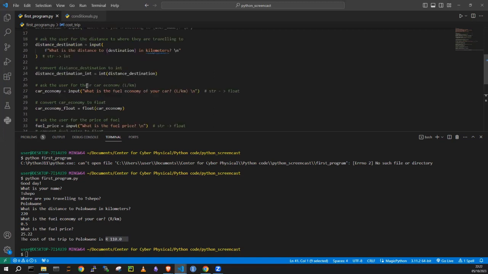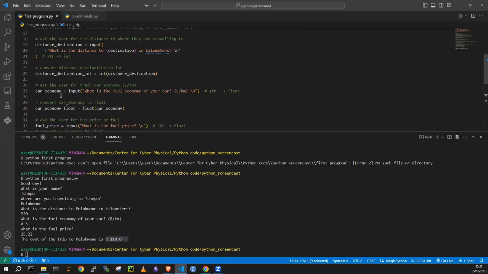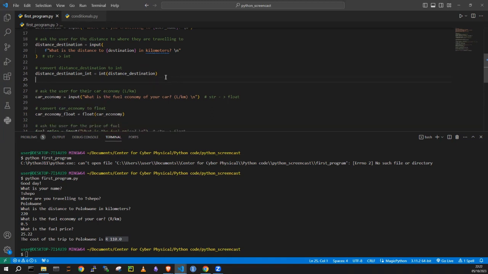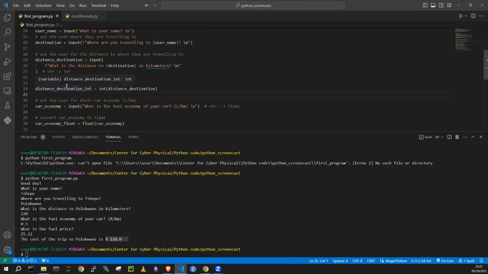So how do we get the budget? That means we have to go back up here and ask the user to tell us what their budget for the trip is, right? Okay, let's do that. Ask the user distance they're traveling, and then after we've done the conversion there, ask, or you can do it here. Yeah, we can do it here. Let's just do it here. Ask the user for their budget, all right?